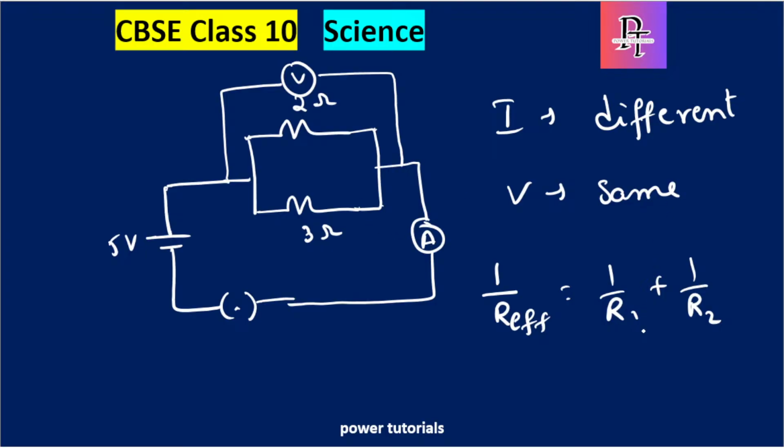Okay, so let's continue with our topic. In this question I'm going to find out what R effective is. And I will also explain why I'm keeping the ammeter in series: because to measure any current we have to keep it in series, then only the current will go to the ammeter. Whereas we keep the voltmeter in parallel because voltage is always measured across an element, whereas current is measured through the element.